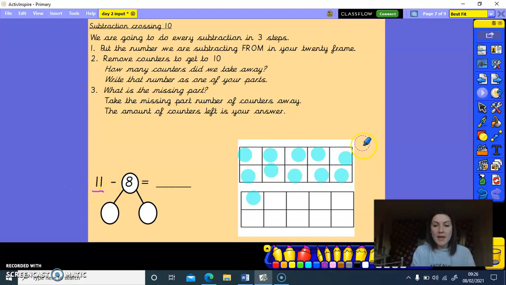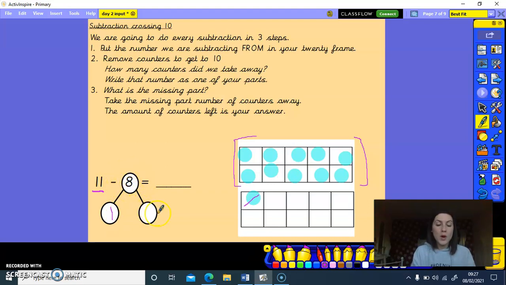Okay, first job then. This is the 10 here that I want to get back to. Anything else I'm going to cross out in my first colour. That colour is pink and I'm crossing out 1. So I write my 1 in pink here. However, I don't want to just take away 1, I want to take away 8.